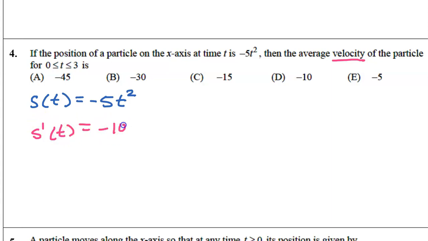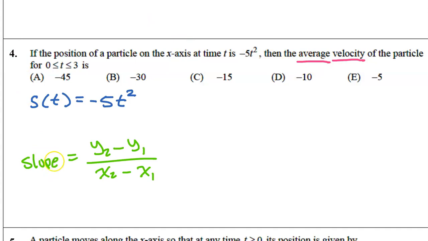And that would be negative 10t. And then we could use that formula to find the instantaneous velocity at any time t. But they did not ask us to find the instantaneous velocity. They're asking for the average velocity. Remember back in Algebra 1, when you found the slope by finding y2 minus y1 over x2 minus x1. If they ask you for the average velocity, then this is what you are really going to do. So let's see, average velocity.